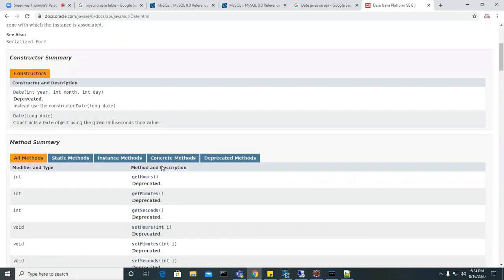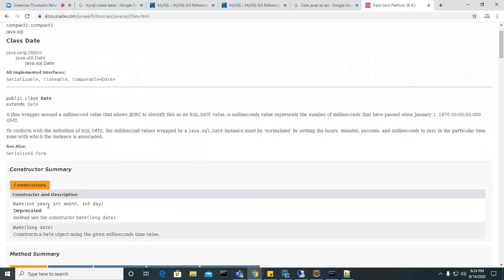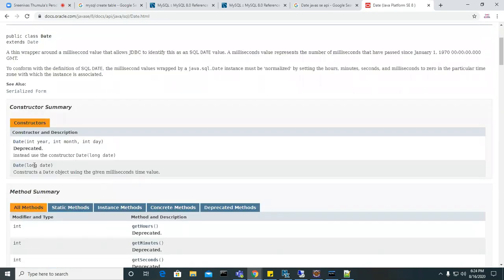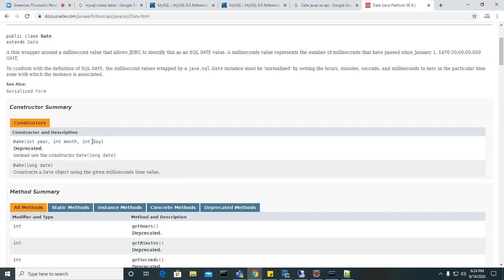For the Date object here, if you see, what are the constructors we have? It constructs a date object using the given values. There are two constructors: one takes the year, month, and date, so you have to give the year, and which month and date.